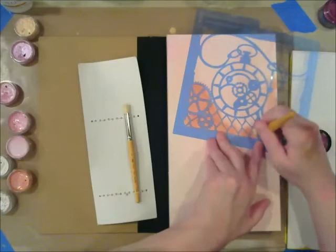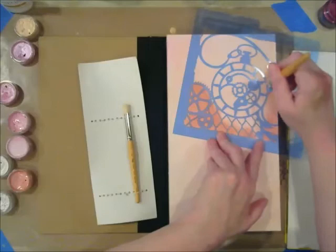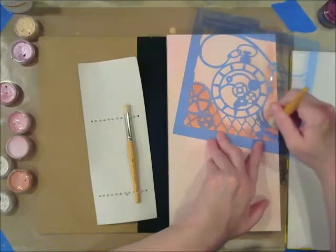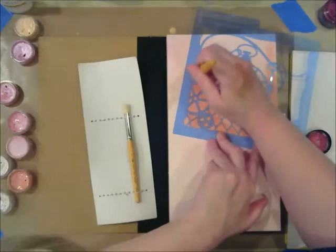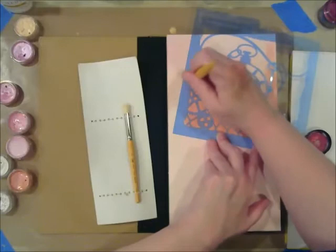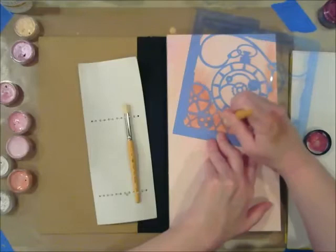And what I may want to do, see how long that paint is lasting? And what I may want to do here is actually switch colors. And I'm pulling that out so that the color is inconsistent. I don't want a consistent color. I want it to fade in and out.